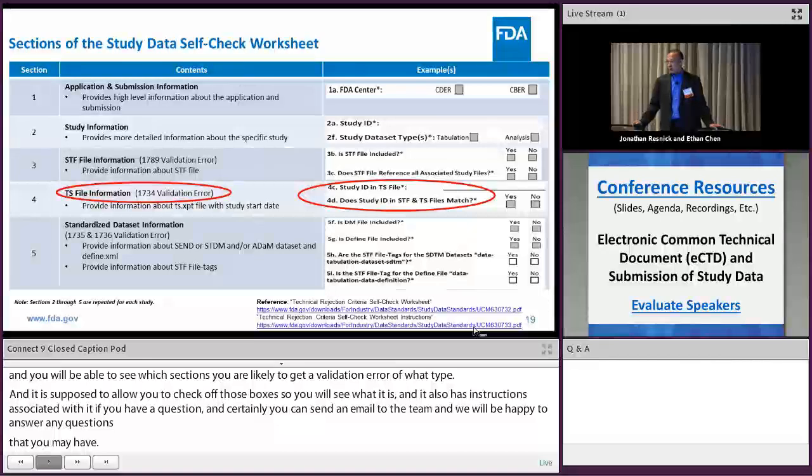If they don't match, you're more likely to get an error of 1734. And what study tagging file for your DM file, and what study tagging file for your define XML file, are they following the guidance? If not, you're likely to be rejected by 1736.